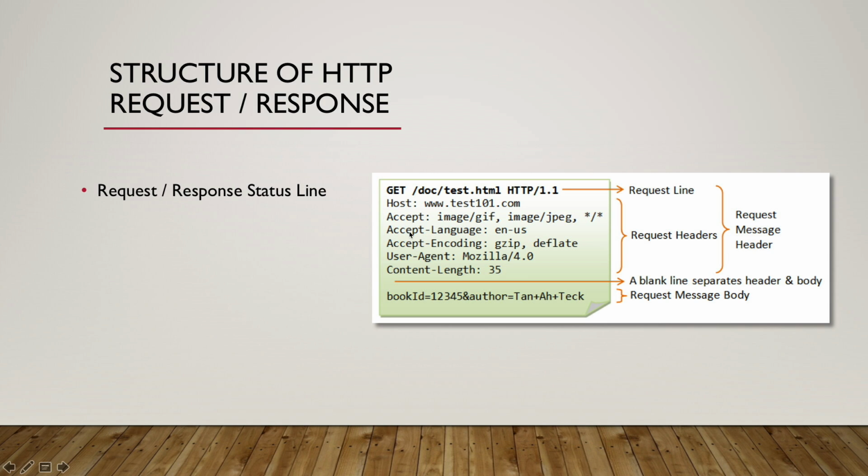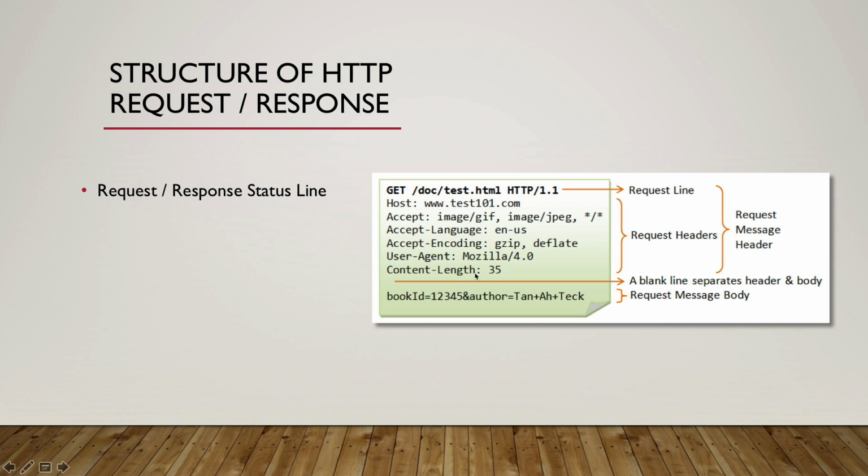Some of the things that are in here, the client's telling the server, here's different types of files I can work with. Here's the language I'm expecting. Here's some encoding you could use if you want. These are compression things, so it could compress the body with these, and the client says, I will know how to expand those if you use them. It doesn't mean it has to, but it's letting it know. And if it compresses them, then it'll go a little faster. User agent here you can see is identified as Mozilla 4. That actually is identifying the browser that's being used. And then content length. This is the length of the body.